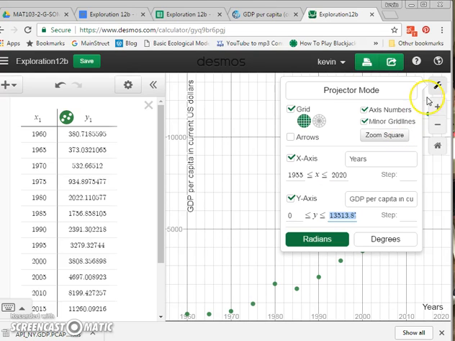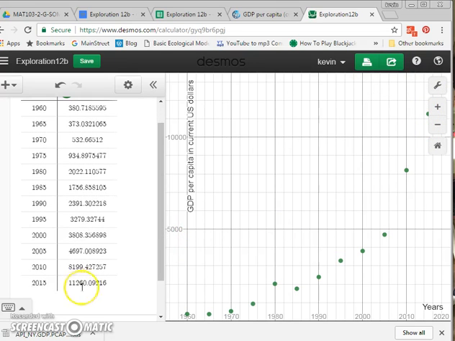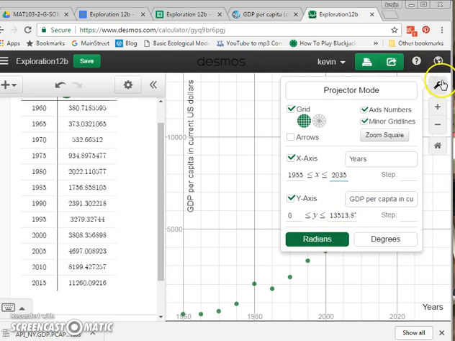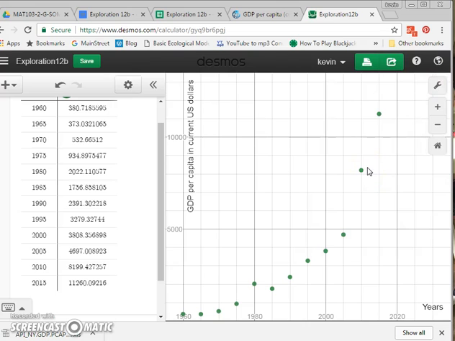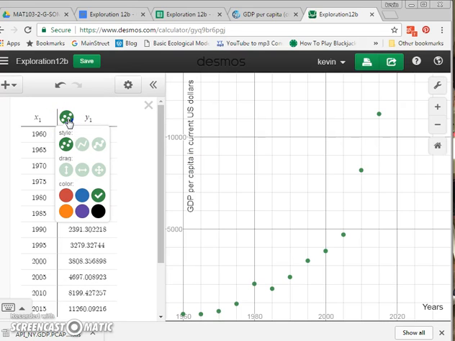Let's take a look to see if we should change that. The largest value we have in our data is about 11,000. Now this stuff here is in the way of seeing what's going on. So I'm actually going to maybe adjust out a bit, just so I can see all my data. So that's a little better. So now I have my data displayed, and I can do things like click and hold. I'm clicking just once and holding, and I can select connect the dots.